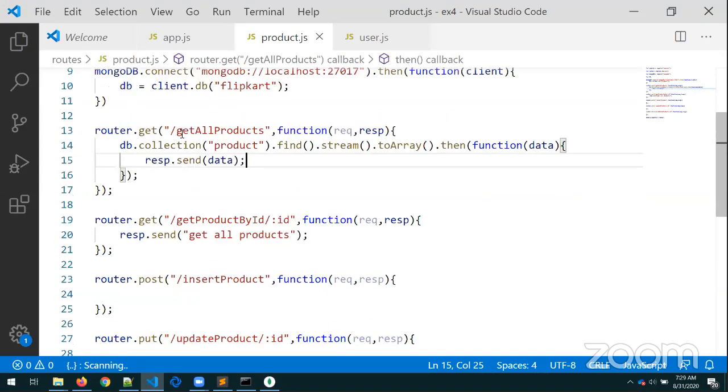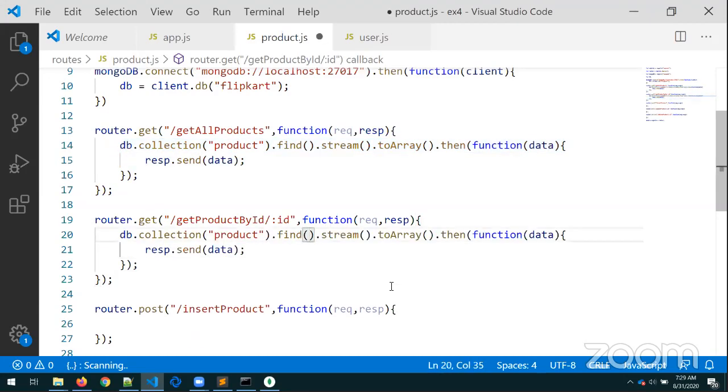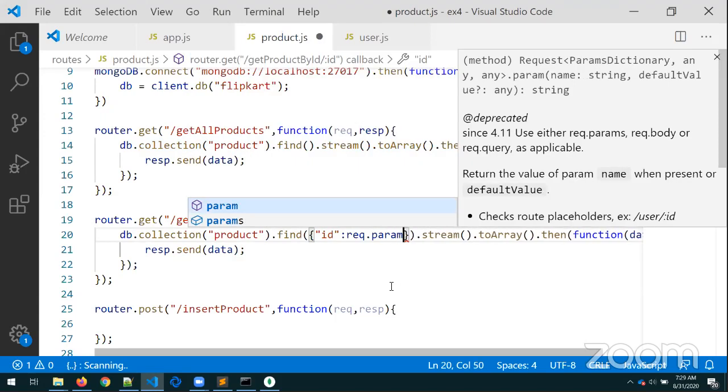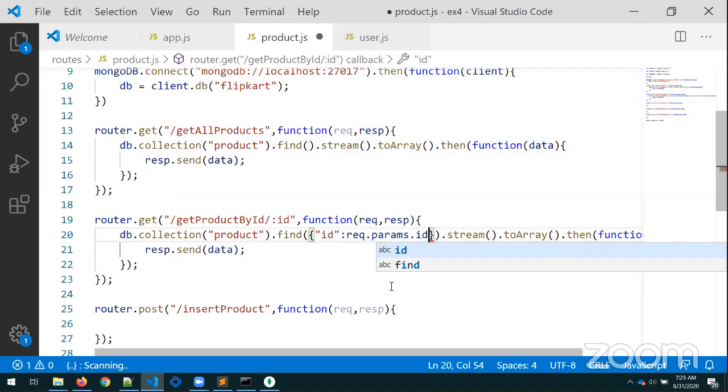So right now this is for all products, sir. Suppose I'm expecting an individual product. At that time we need to provide the query. You can observe here, sir: identified by ID, request dot params dot ID.